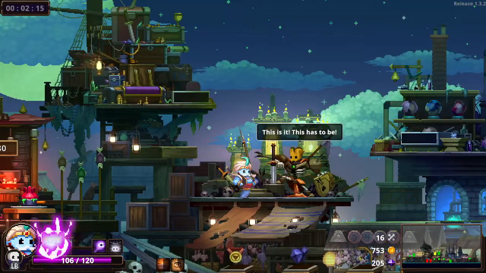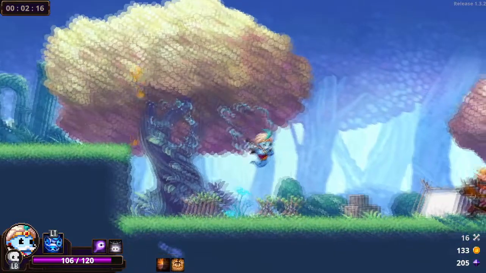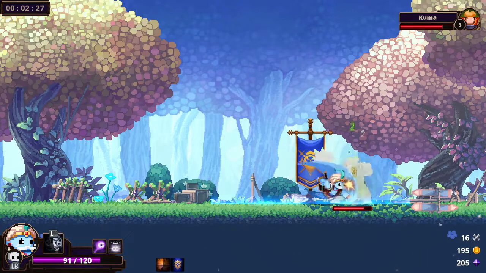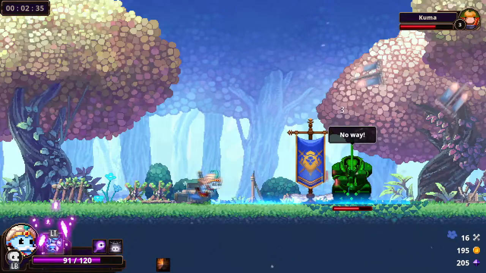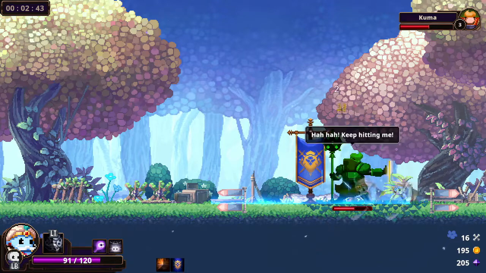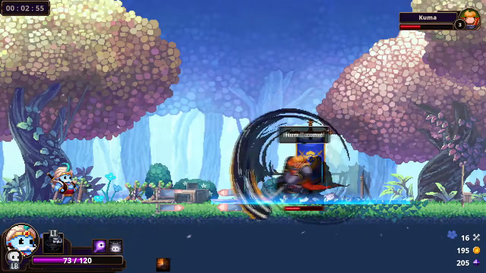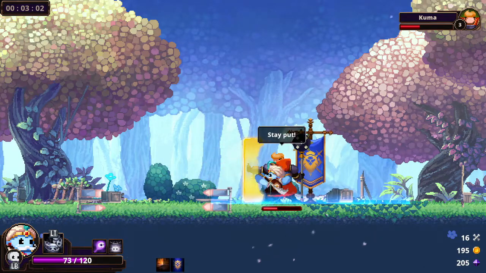You know what? I'll take Gene. I can live with Gene. Is he amazing? No, but... God, you have so much health. I am annoyed that that hit me. On the plus side, we might be able to see what upgraded Gene looks like.